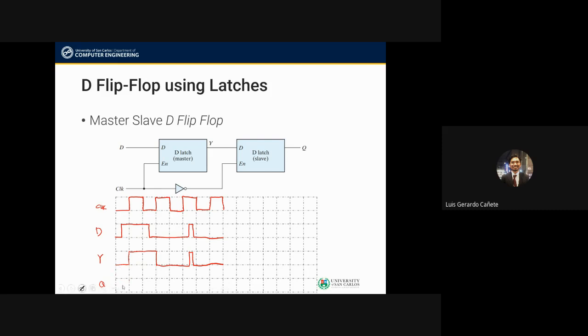I'm going to try to fix that later. So let's just go ahead with this part right here. So Q is going to be copied at the low portion. So that would mean that we would have a 1 here, and then that would be maintained as long as there, and then this goes low, so we copy that there.